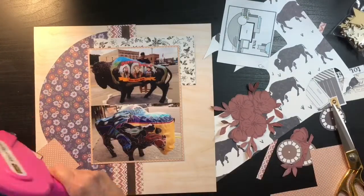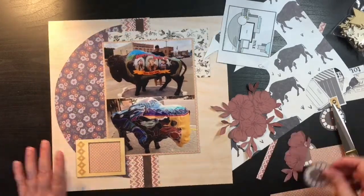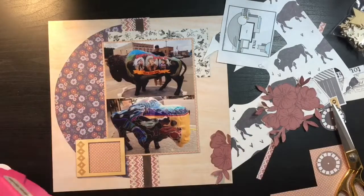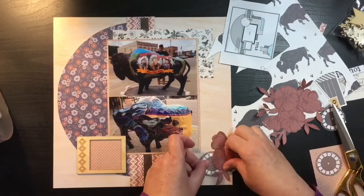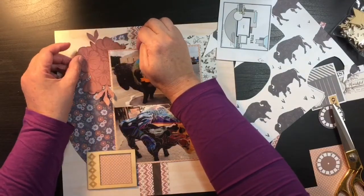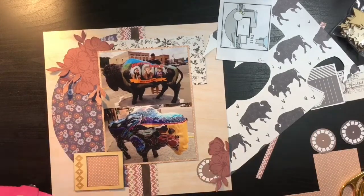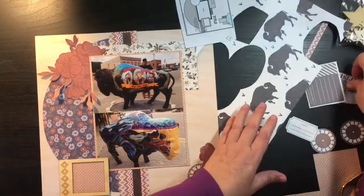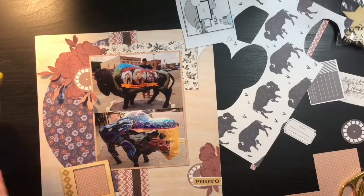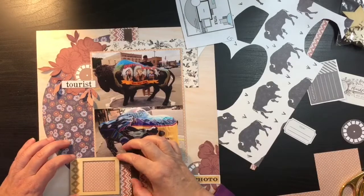So I had also gone and taken this wood veneer frame to kind of mimic that frame in the sketch. This was, I believe, from a Freckled Fawn grab bag that I had gotten, and it was just a pack of 4 frames. The geometric design on the front of it kind of reminded me of that pattern paper. The florals I fussy cut out, I believe, were from Auburn Lane.